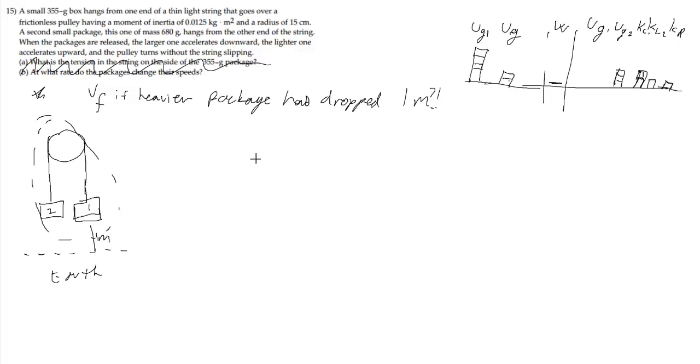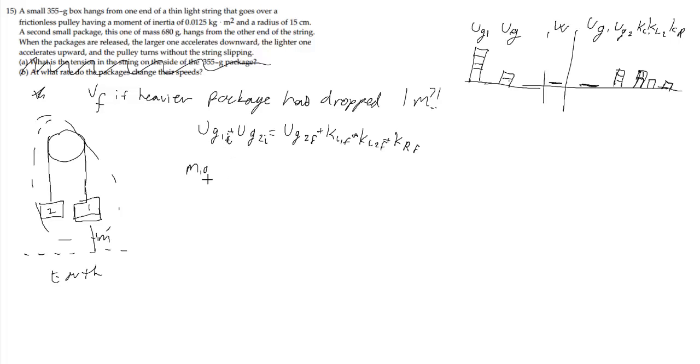So our equation is going to look something like this. Ug1 plus Ug2 is going to be equal to, now Ug1 has no gravitational because it's down at the zero point at the end. So we've just got U, and this is all initial. I don't know why I wrote F, initial. And this is Ug2 final, K1 final, K2 final, and K rotational final. There we go. So plugging all this in, it's going to be a doozy.